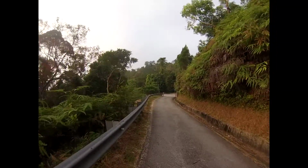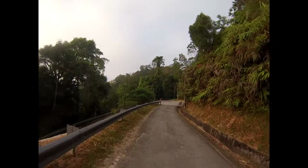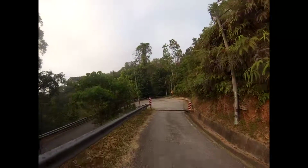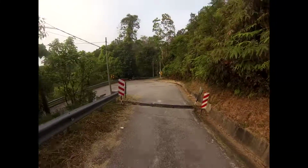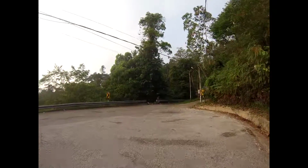All right, I think this is the last of the very short uphill, giving my brakes some time to recover, because it's relentless from this point on. There are some less steep places where I can relax, but I'm gonna take this wide.